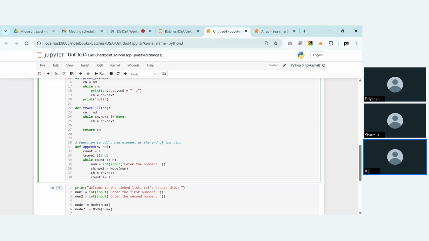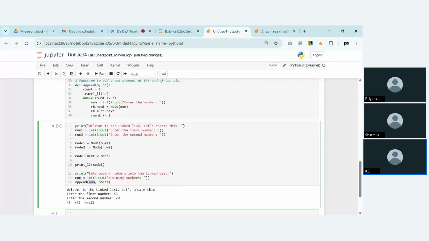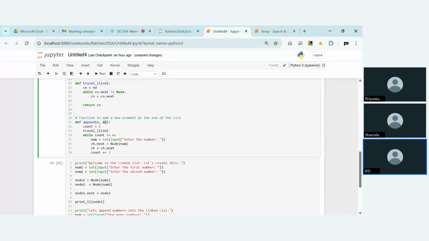So when this function append is called, it will take node 1 along with this number, and the number will be accepted into n, and node 1 will be accepted into nd, and this nd will be passed again to this travel.